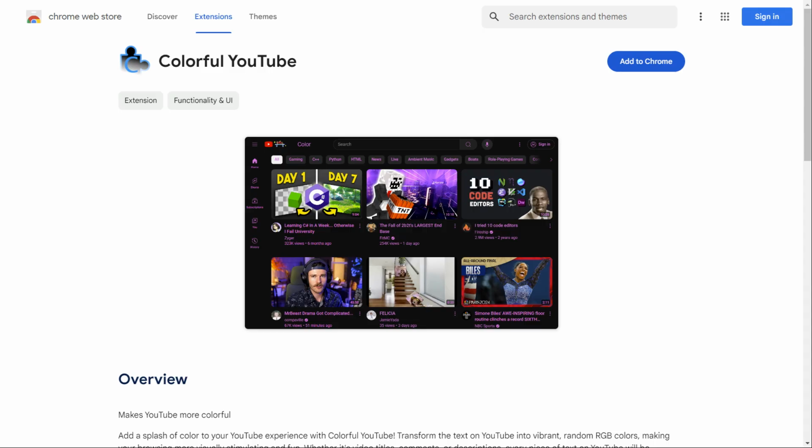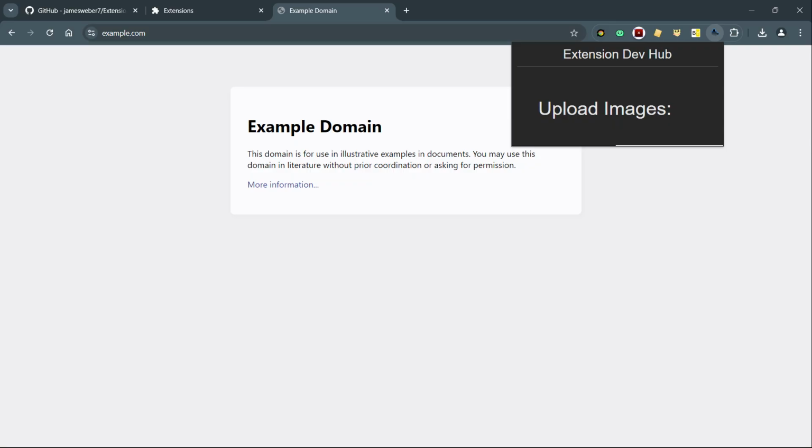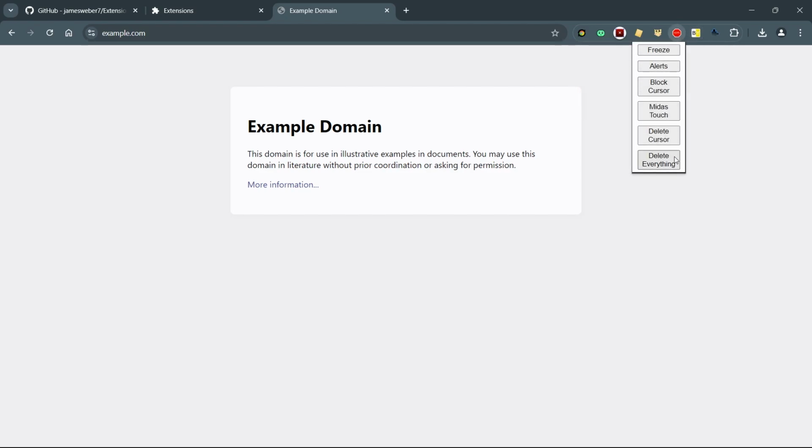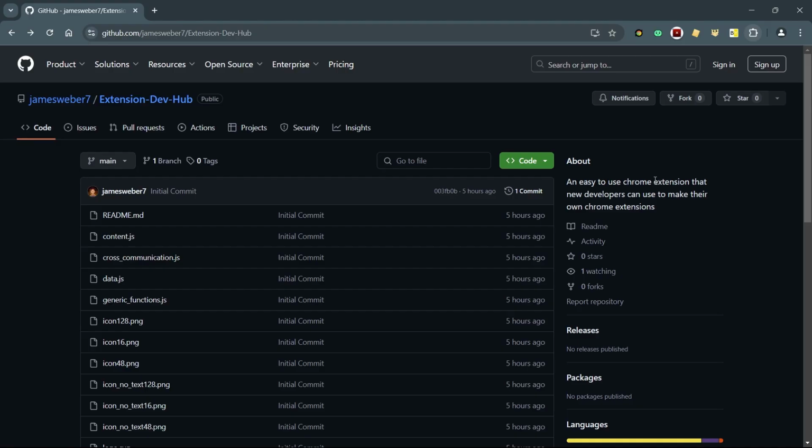I want to add functionality for users to easily upload icons and access storage from within the DevHub, but I'm pretty busy right now and wanted to get this first version published. I also wanted to add a lot of other features, including a template for customizing a simple extension pop-up page with things like buttons that are hooked up to different functions. If the DevHub gets support, I may be more motivated to add functionality in the future. In the meantime, I hope the Extension DevHub helps you start making cool stuff with browser extension development.